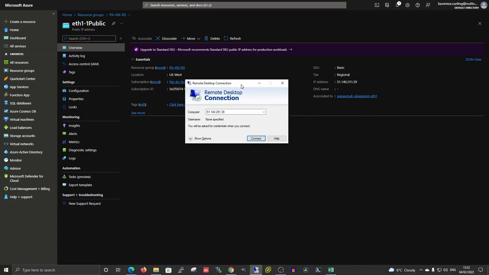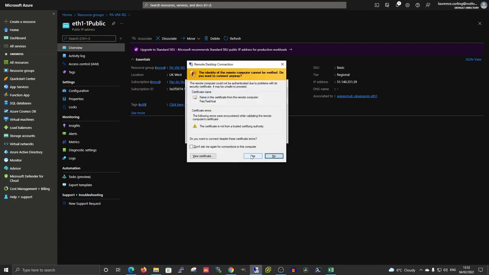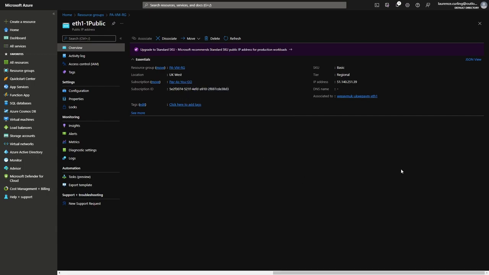So I just pop that into my remote desktop connection, fire it up, and then all things being equal, we can get through to the test host.